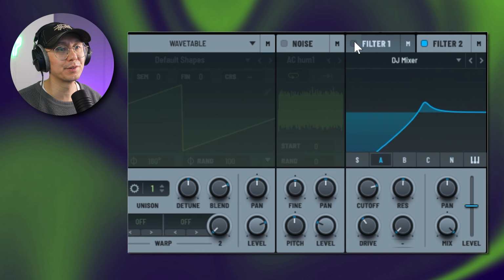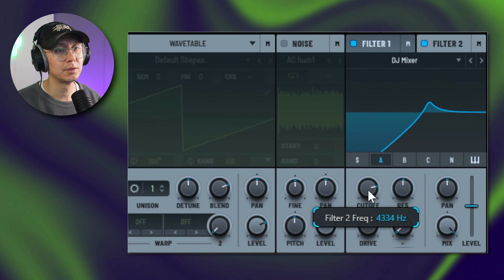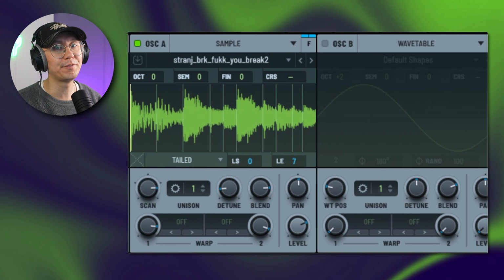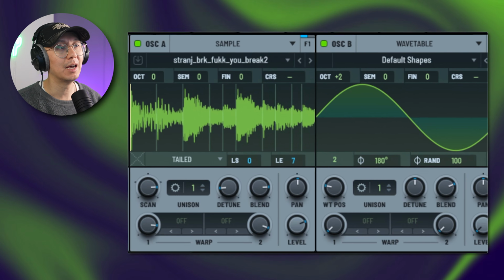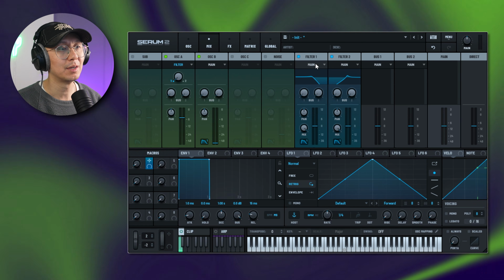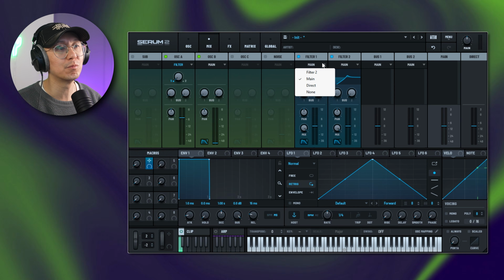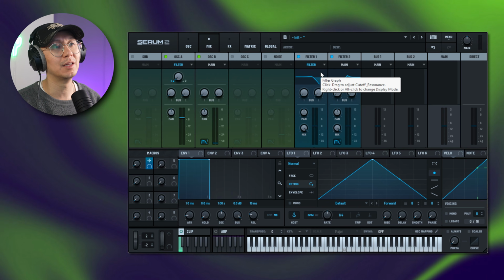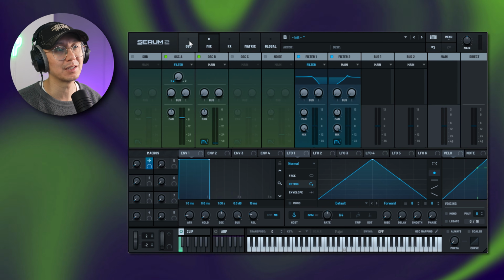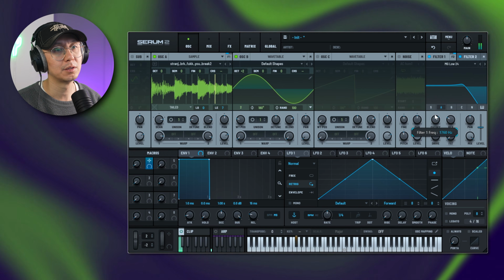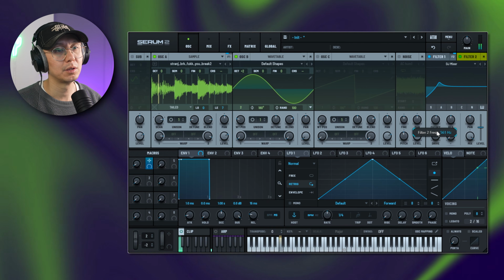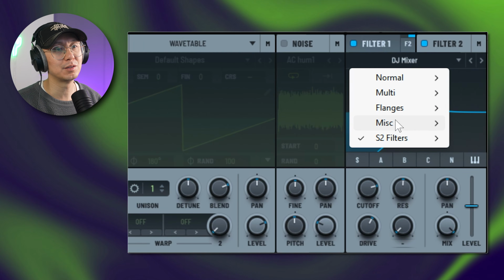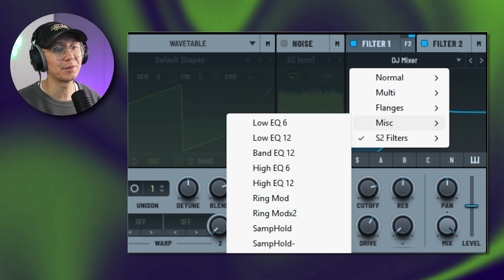And let's bring back filter 1. Now, if you want the filters to play in serial, then send it only to filter 1. And then in the mix window here, just specify that filter 1 will feed into filter 2. And then you have some interesting routing effects with the filtering. You can maybe use one of the formant filters.